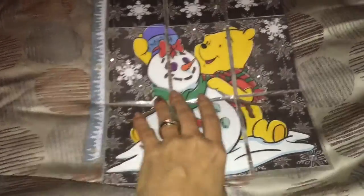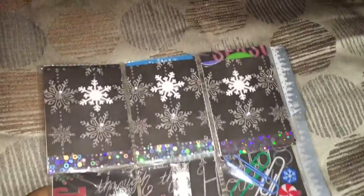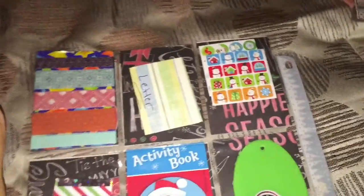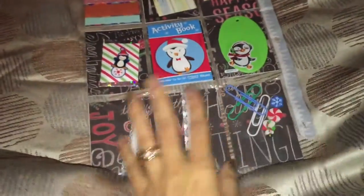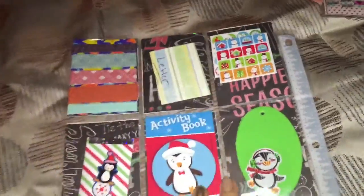Got some paper clips and little erasers — these are little notepads which I love because I use them for my planners. There's a little activity book — I'm going to keep all this stuff in the back. I love keeping the letters here along with some stickers and some sample washi tape for my pocket letters. I'll never take out the goodies from the back unless I'm going to use them for my planner. I just like to keep everything organized. I love this sample washi tape!